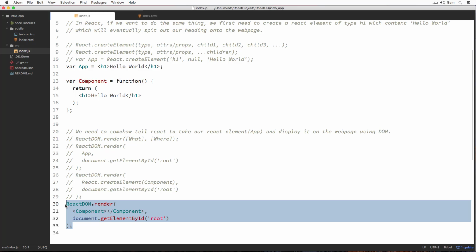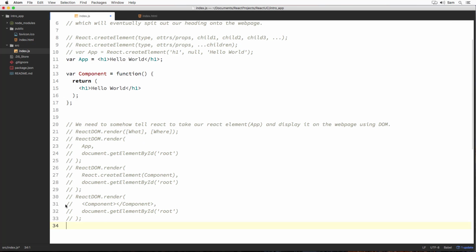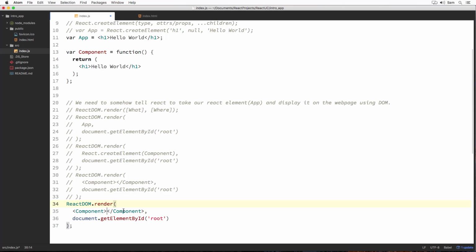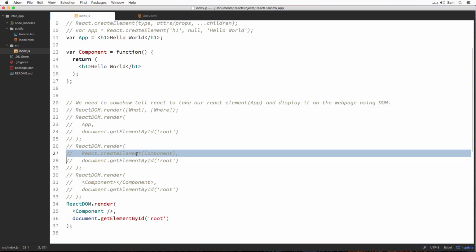Let me copy this portion of code, comment it out, paste it down over there, and I can simply remove the closing tag, give a space in the opening tag and keep a slash. That's all. This is a self-closing JSX tag, and we usually write it like this if we don't have anything to put inside the opening and closing tags of our component in JSX code. A closing tag is compulsory in JSX, unlike in HTML where some tags don't need to be closed, like the link tag. Even in this case, this code will eventually get transpiled to React.createElement with the component as argument.